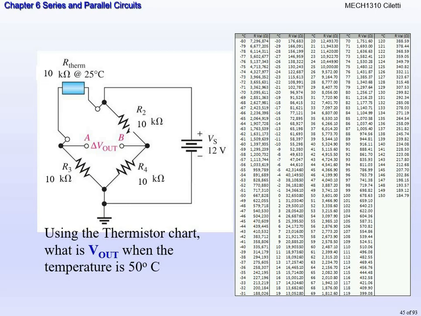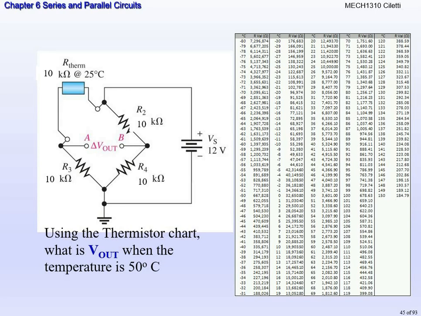Alright, so let's draw the circuit diagram out first, because there's going to be one on your notes that we're going to do here, and then you're going to have one on your lecture quiz. You're also going to have one on quiz 3, and you're going to have one on your final. So make sure that we understand what's going on here. So draw this circuit out, pause the video and get that done, and then we're going to work through it.